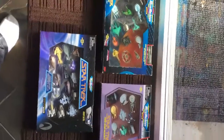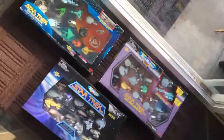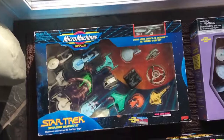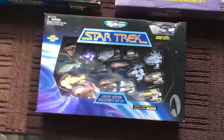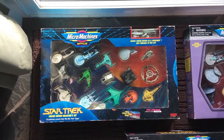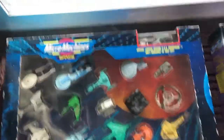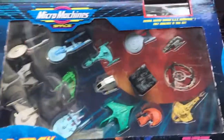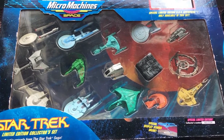They are all containing 16 ships plus an extra one or two. I remember most of all using the ones from the first one for my first filmmaking attempt, as well as a few from the second one. But I didn't get my hands on the third until recently. I relied mostly on this first one in my video-making attempt from 2006, so it has some basic entry-level ships from the Star Trek universe.